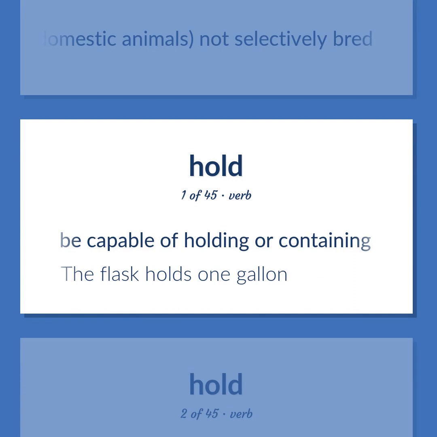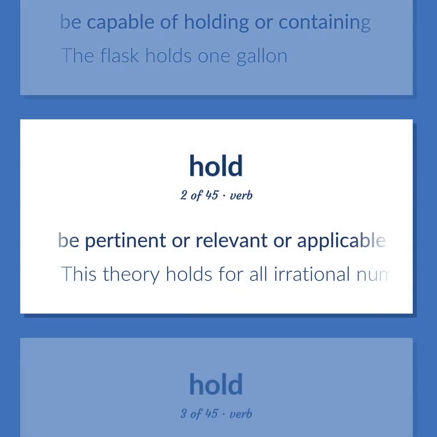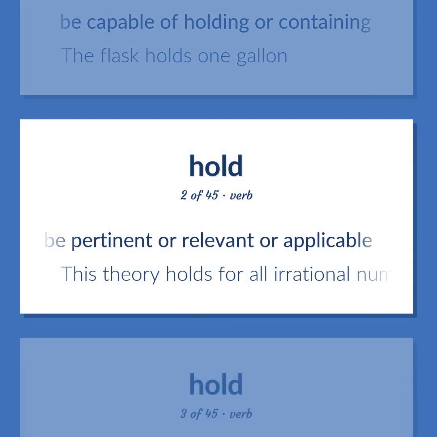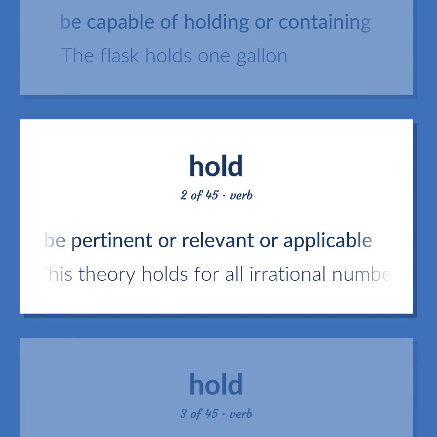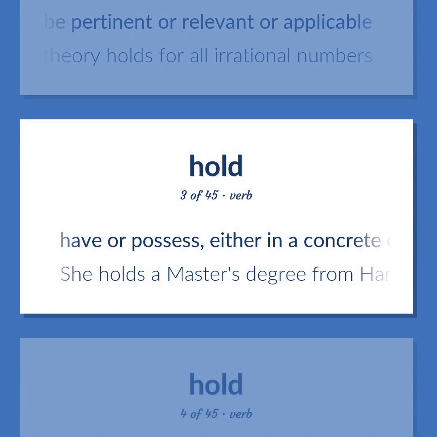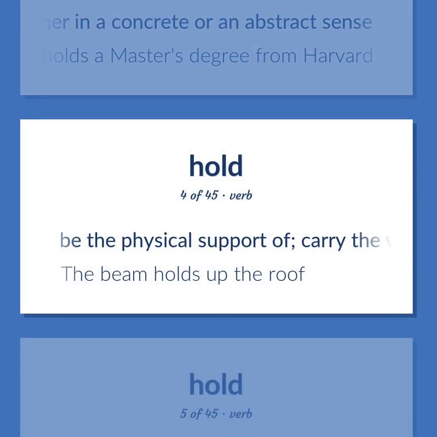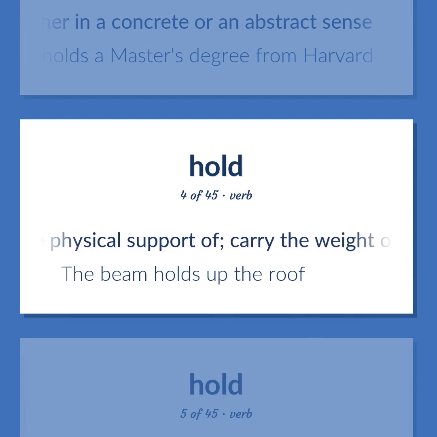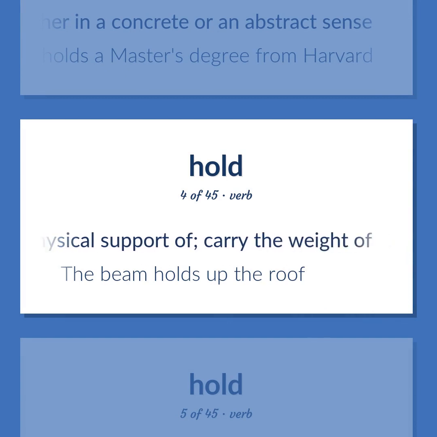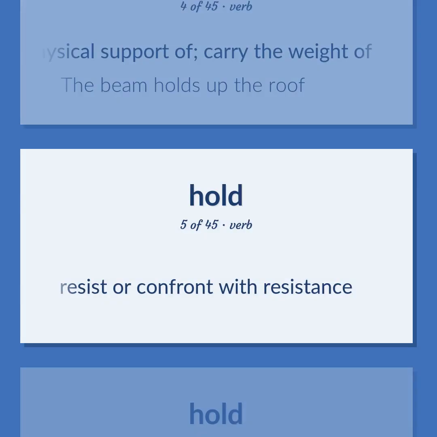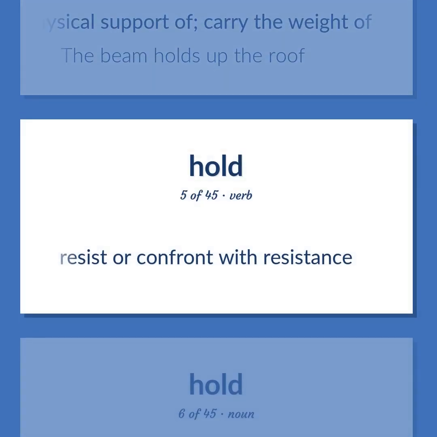Be capable of holding or containing. The flask holds 1 gallon. Be pertinent or relevant or applicable. This theory holds for all irrational numbers. Have or possess, either in a concrete or an abstract sense. She holds a master's degree from Harvard. Be the physical support of, carry the weight of. The beam holds up the roof. Resist or confront with resistance.